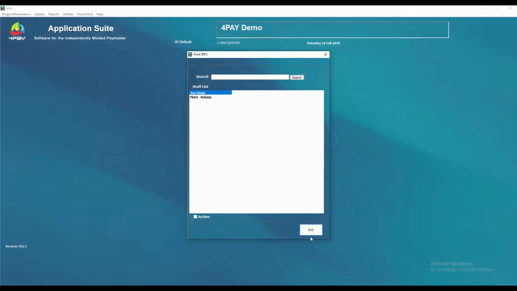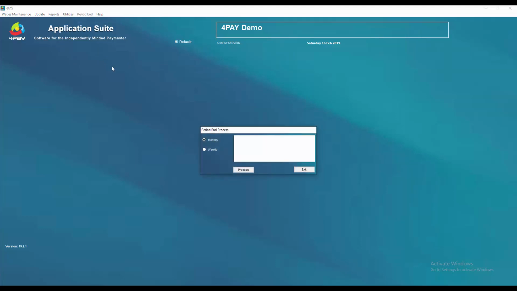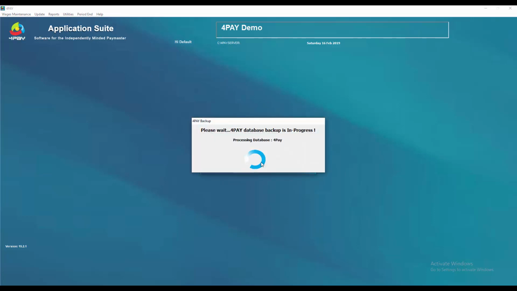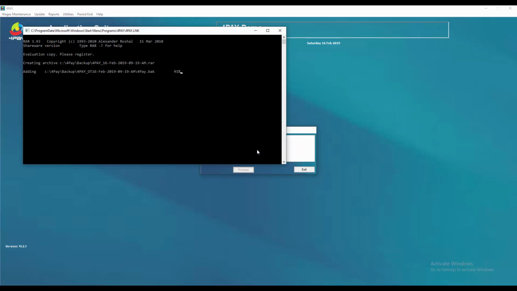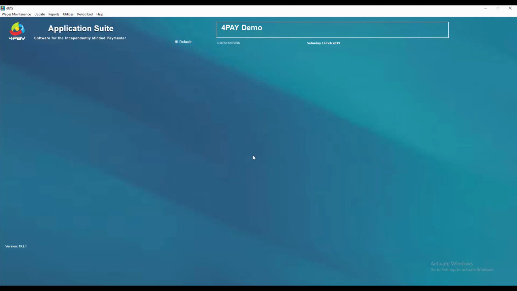At the end of the period or the end of the month, let's assume that you've done all of this now, you've printed everything as you want, and you're now done for the month, you will simply run a period end. And the period end will then close off this month and allow you to move on to the next month. As you can see, we do a backup first just to cover you. So in case something went wrong and you say, oops, I had to go back, then you'll be able to go into the utilities as always, restore your backup, and be able to restore that month and redo that month's payroll.